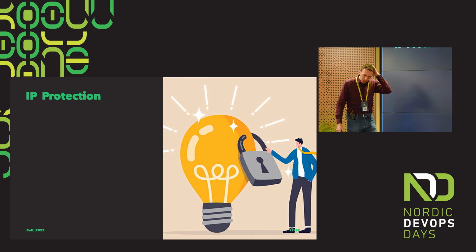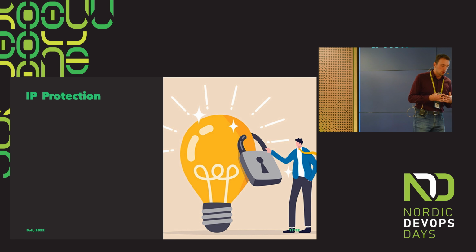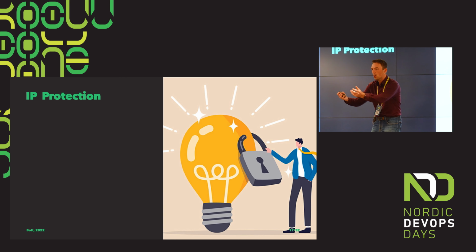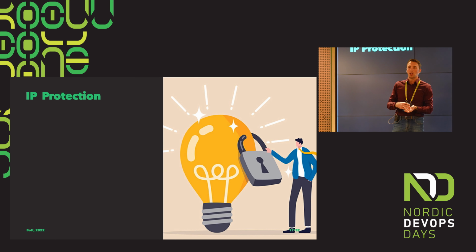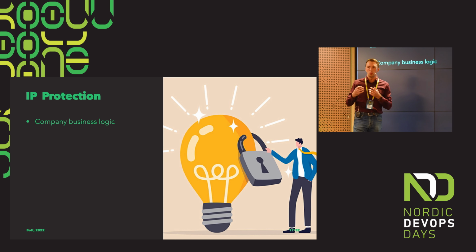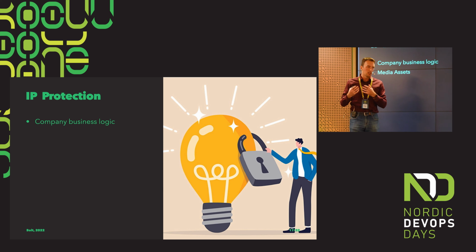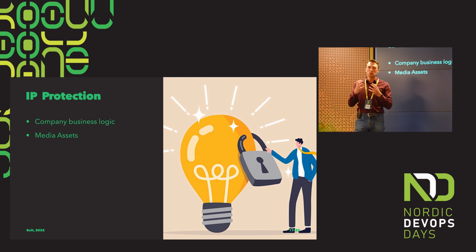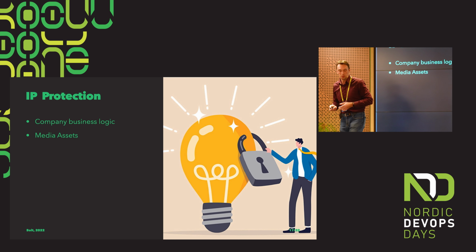Okay, next one is IP protection, and here we need to talk about all those valuable things that you put into your application. For example, it may be art, or some other assets, or maybe even machine learning models, which are very valuable. You spend a lot of your machine learning engineers' time to build up a model, and if you don't protect it and include it in the application, then it leaks to your competitors, and your business is at risk again. So this is the third major risk that I want to talk about.